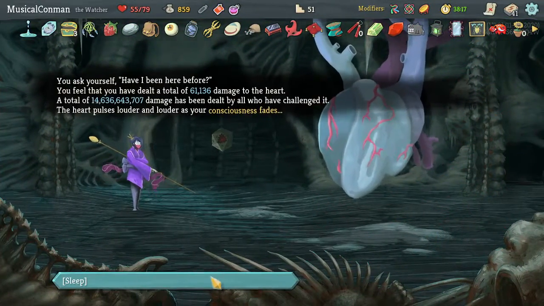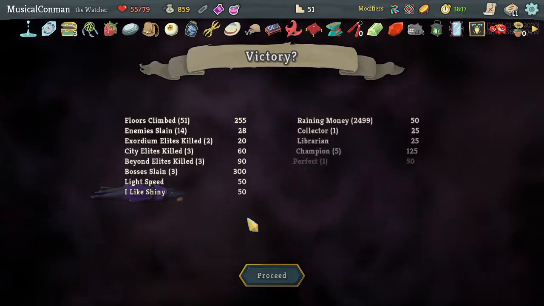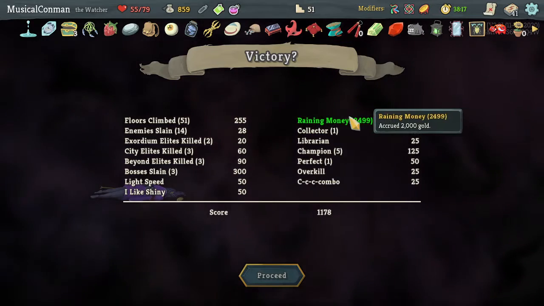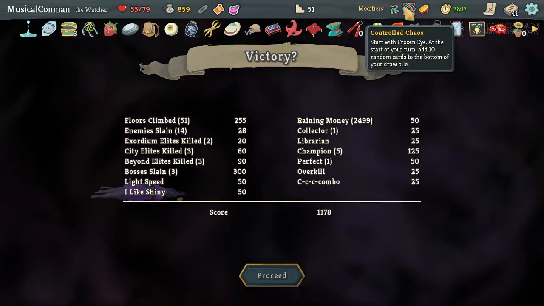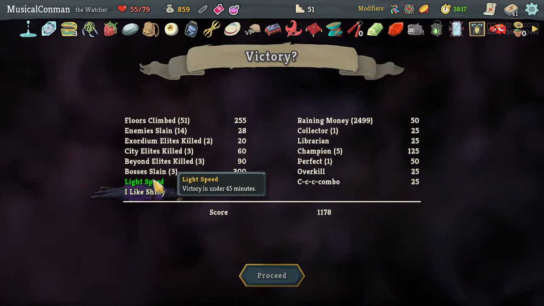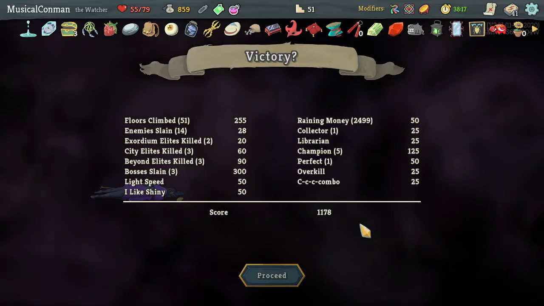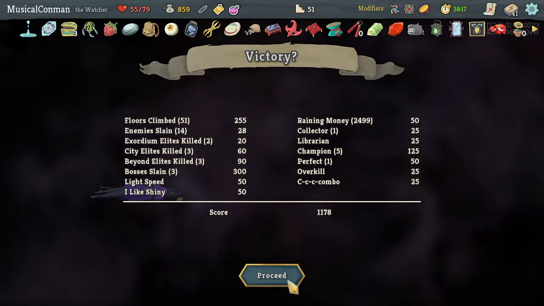Let's see how we did on the leaderboards. Continue. We got a lot of money, which makes sense with the Midas modifier. Light speed victory in under 45 minutes. I like shiny, 25 plus relics. We didn't do a lot of perfect fights or bosses, but it was because we didn't care that much about our score or anything, really.